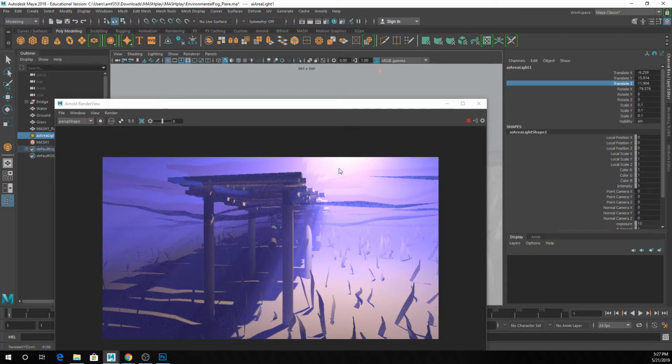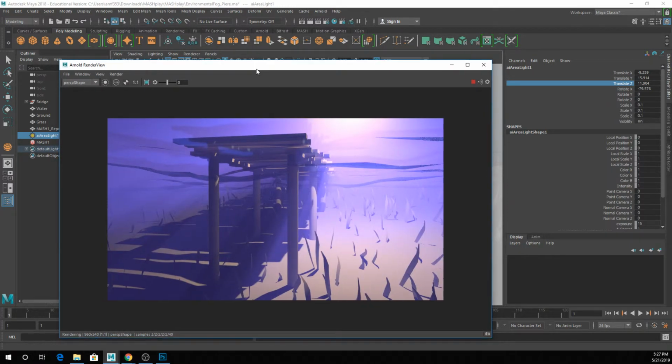There's 2 more things I want to go over with this, and then we'll break for open lab for the rest of class. But first thing is, well, I guess they both tie together, but basically if you're ever looking to adjust the samples of your fog, for this type of fog, there's 3 places to do it.